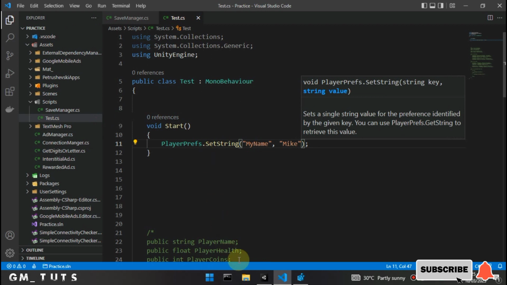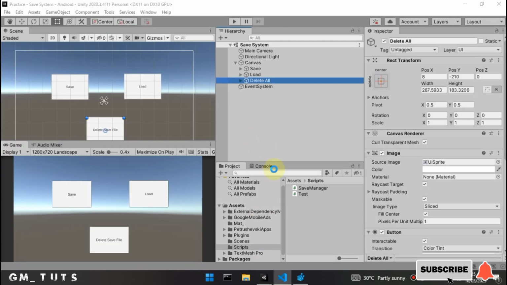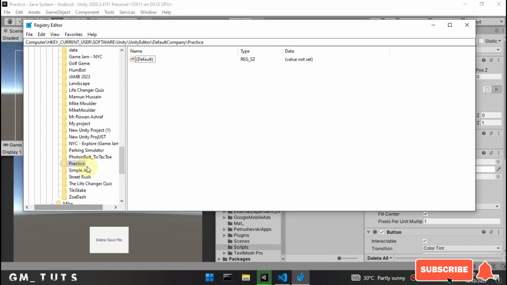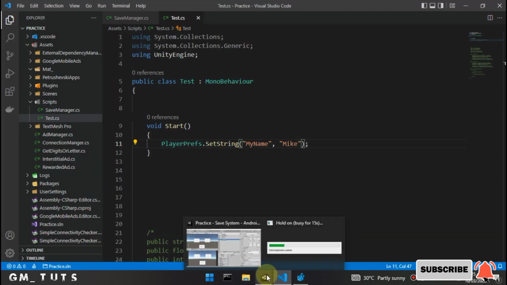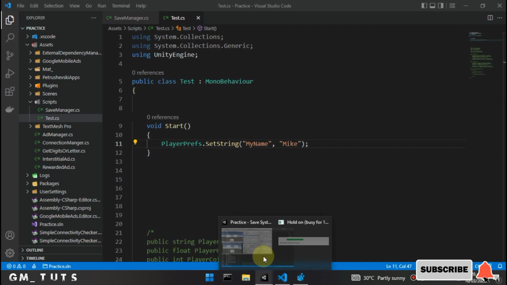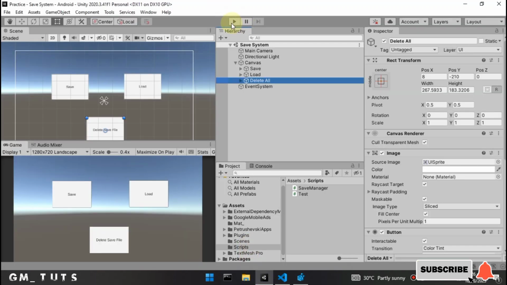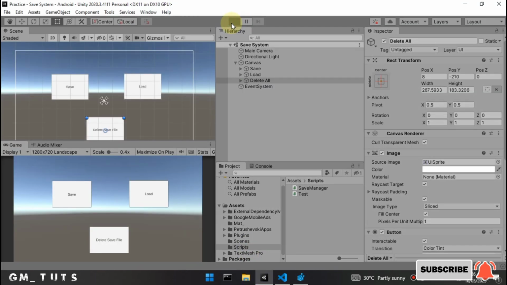Now let's go to Unity and run this. It runs at start, because it's the start method. This is the registry editor. This is part of my project file, where my player files will save. I just want to tell you the uniqueness of this. Like I said earlier, it is unique, it is different, it is advanced. So let me try.